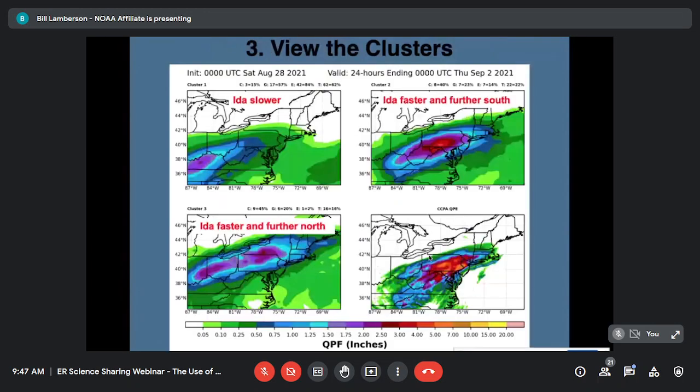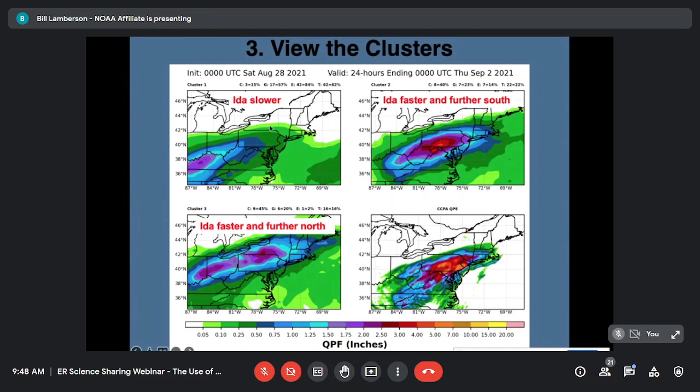All right, so obviously going through those EOFs in the phase space can be kind of complicated to come up with the physical interpretation of each cluster. But honestly, you can skip that if you want to and just look at the actual clusters, because what the physical interpretation is will become readily apparent when you actually look at the forecasts. And that's what we have here. So we have the 3 cluster forecasts as well as the verifying QPF analysis.